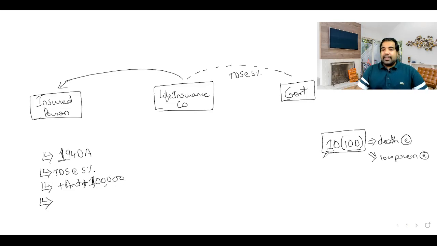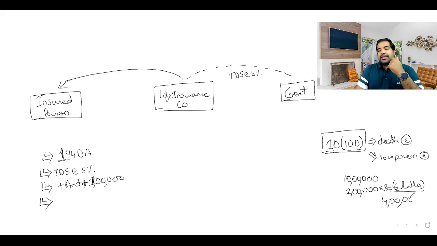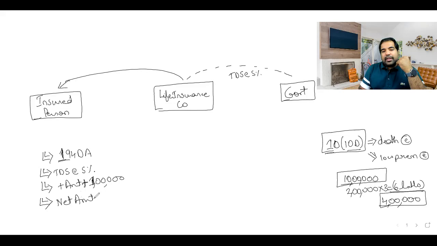Now let's say, guys, you took a policy of 10 lakh rupees and your premiums are high. That means it is taxable, and you've already paid 3 premiums. Let's say 2 lakh rupees was a premium, into 3. You've already paid 6 lakhs. So what they mean to say is 10 lakhs minus 6 lakhs. So only on 4 lakhs, ideally, this is your income. Only on this should you be deducting TDS. TDS should not be on the entire 10 lakhs because that's not your income. It is 10 lakhs minus the premium paid. So you basically have to calculate the net amount, and on that net amount there will be TDS. What is the net amount? Whatever you're getting minus whatever you've paid. So again, I'm repeating, this is 194DA. And if no PAN, then 20%.